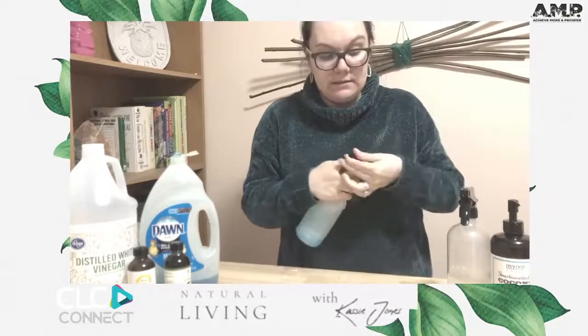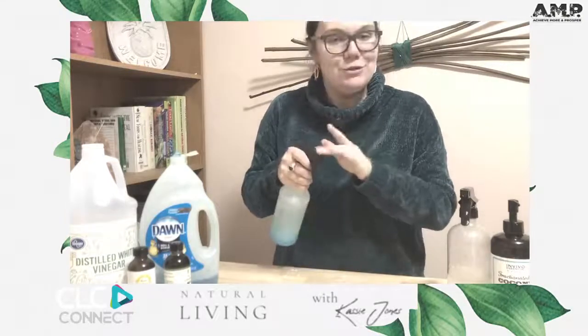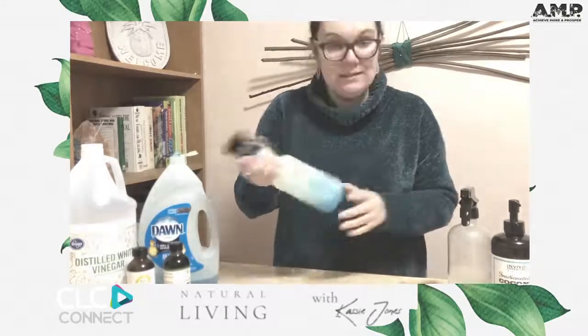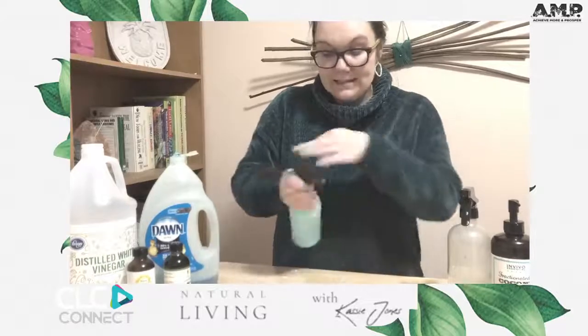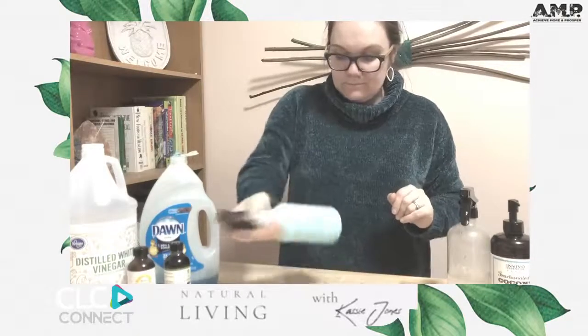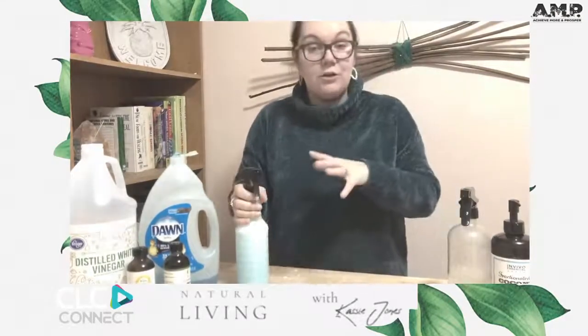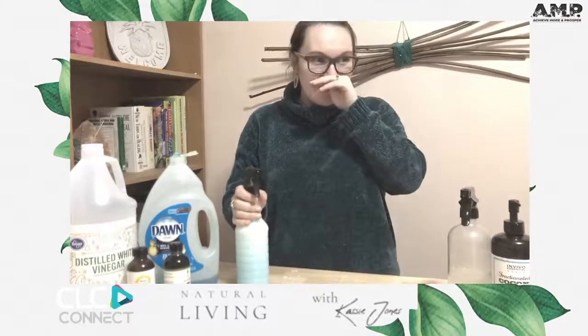I always recommend, and I didn't do it over here, thankfully it's closed, making sure your top is closed when you do this, because when you go to shake, I have had some stuff squirt out and make a big old mess. All right, there it is. So when it's time to use our shower spray, I like to do this about once a week for sure.